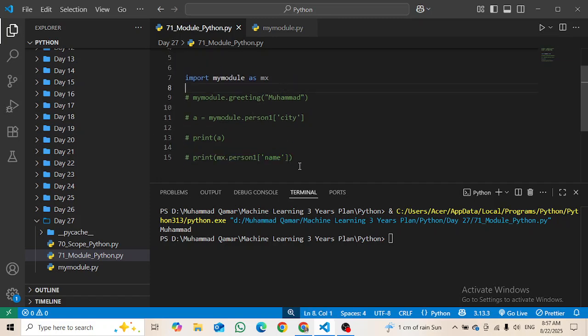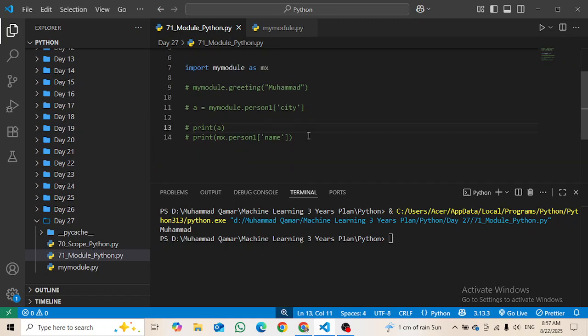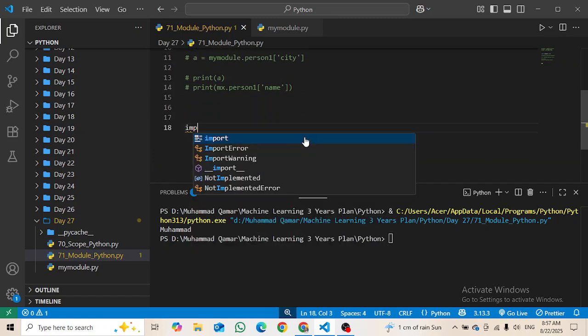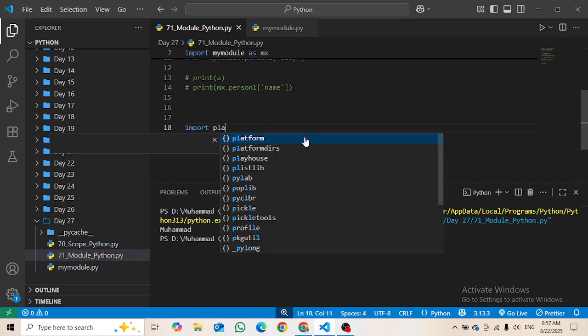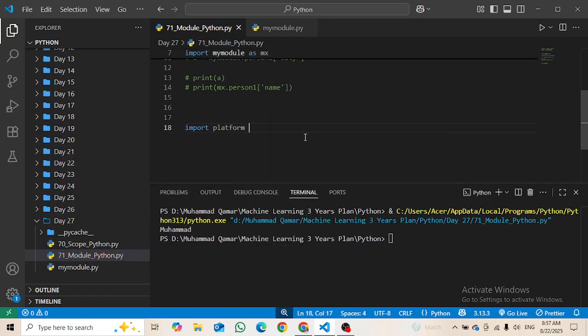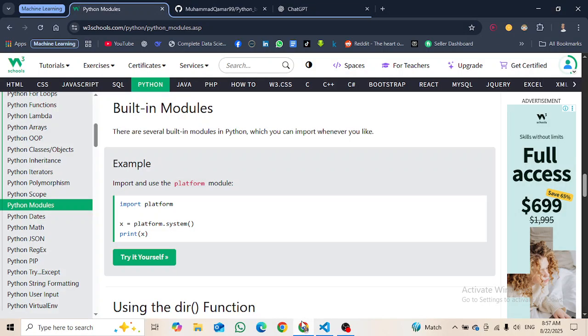Let's say this time I am importing the platform module, I guess. Platform, yes. Let's say I am importing it as pt. Then what should I do? Okay, platform dot system.